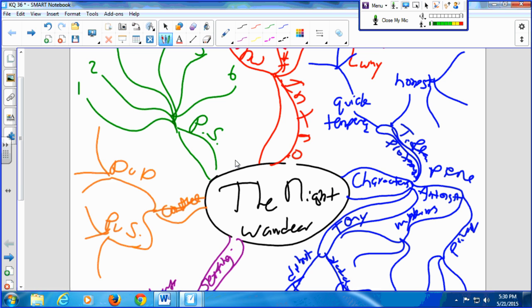And that's what you want to look at and consider with your mind map. Now, this is just a rough copy. It's fine to look at this in the rough copy. However, when you do complete your good copy, you have to make sure there's no spelling mistakes. It's all in color.